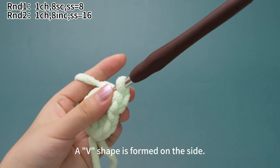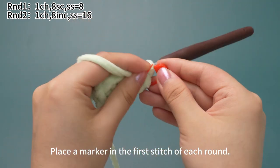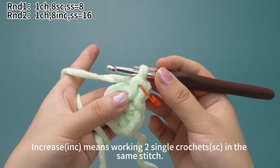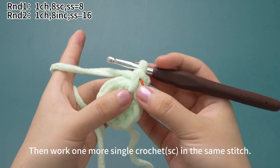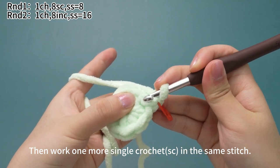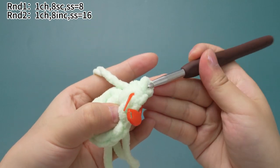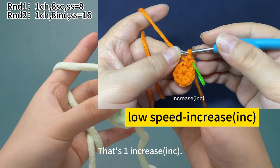A V shape is formed on the side. Place a marker in the first stitch of each round. Increase means working 2 single crochets in the same stitch. Then work 1 more single crochet in the same stitch. That's 1 increase.